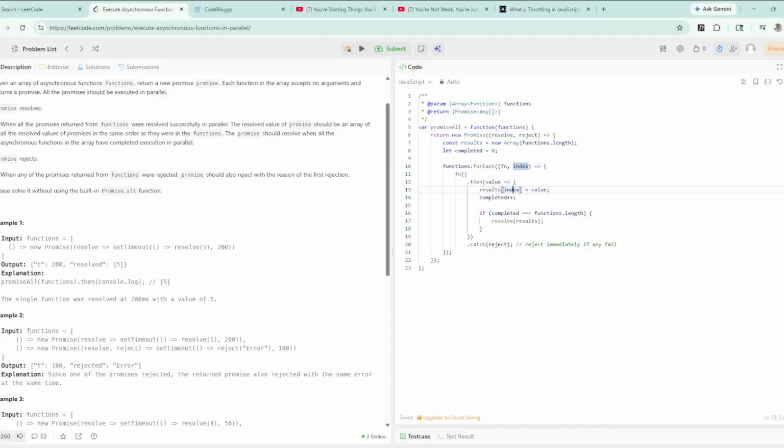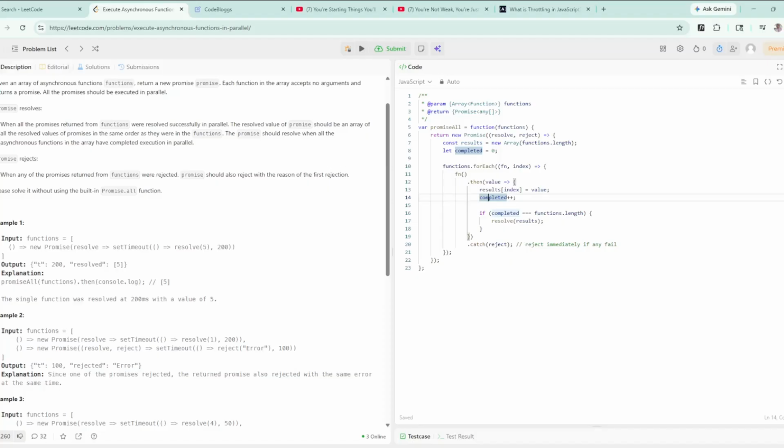So the results, what this does, it keeps the array in the correct order, and then we count how many promises are finished. We initialize it to 0. And then the function here starts immediately. So it handles the success basically to save the results in the correct position right here. And then also it increments. We've got the counter here, completed, and that's how many were completed there.